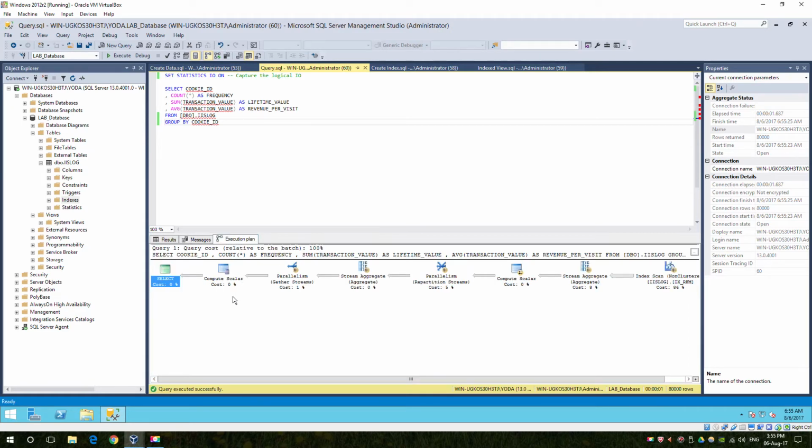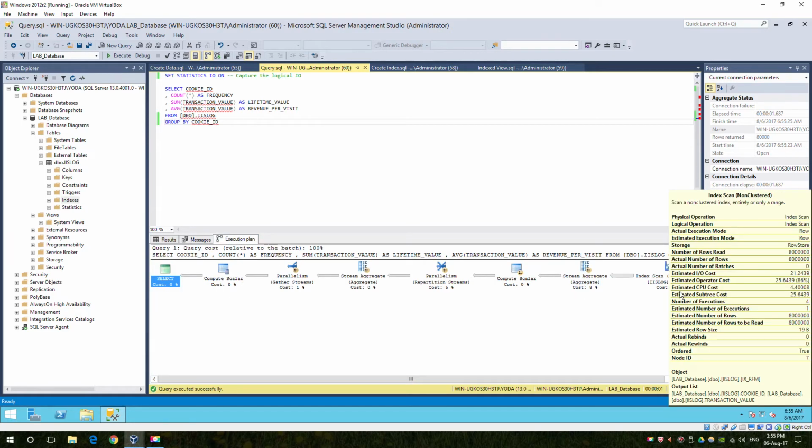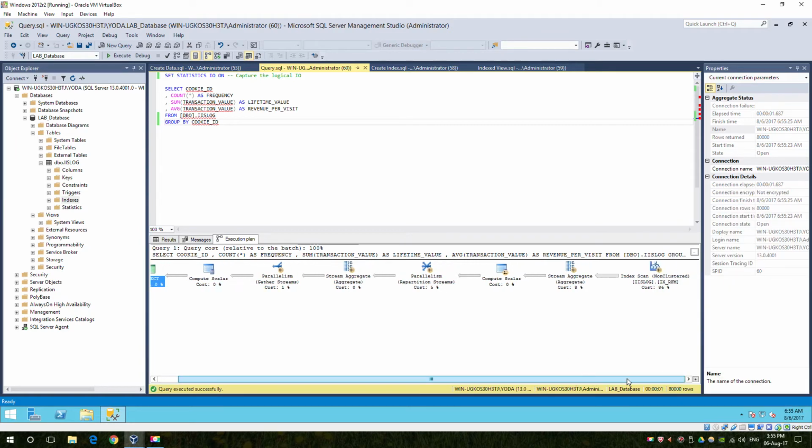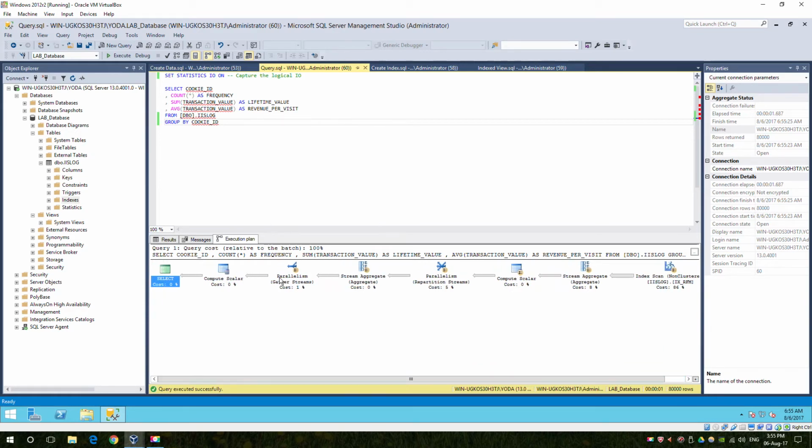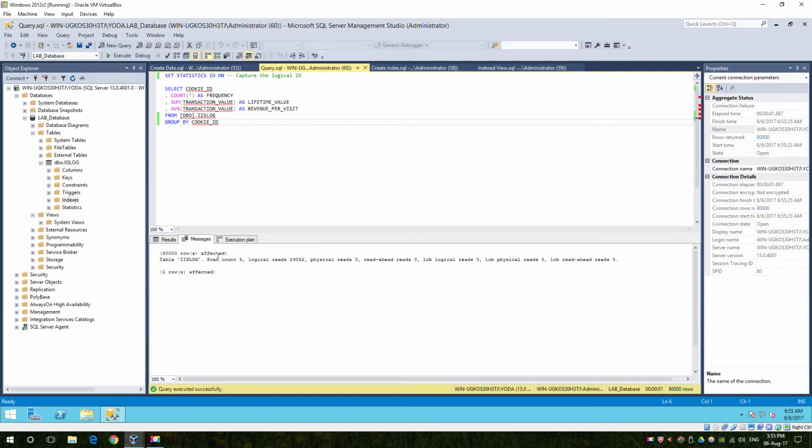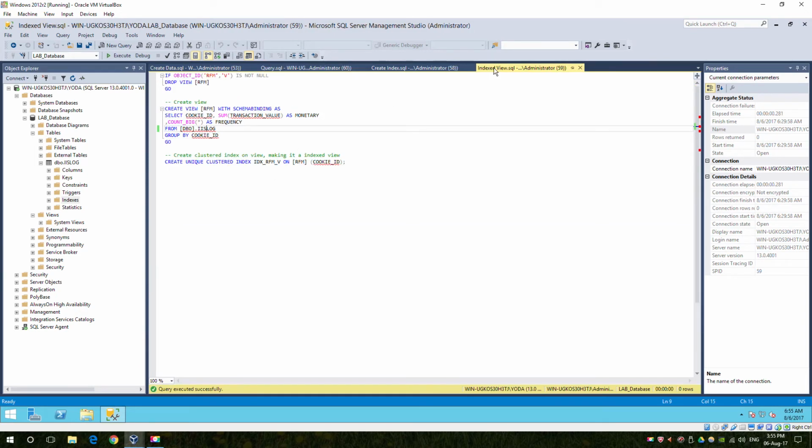So what we can do is pre-bake our request by creating a view that contains only the results of what would be effectively the same query. In that respect, it's kind of cheating because we're telling it, hey, I would like this result set, give me that. So I'm going to go ahead and create a view. The view, as we can see, is very similar to what I've got in my select query. And I'm going to create an index on it. So we're going to see the best possible performance.